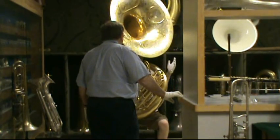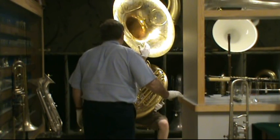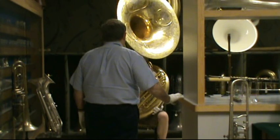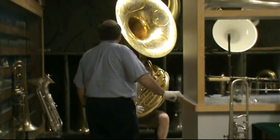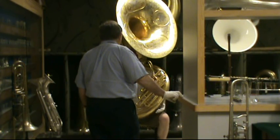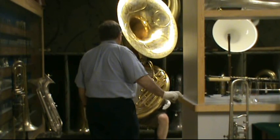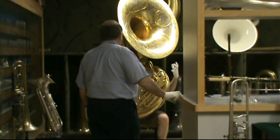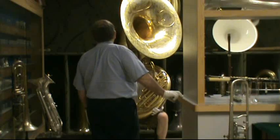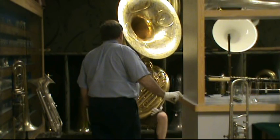There's a patent on all the inside here to dampen the bell, those pieces up there. And the bracing, all of these, there's patents on all that. Because Conn or whoever designed them figured out, because of the size of the instrument and how thin all the metal is, they needed extra protection, extra dampening. So on the other jumbo, you don't find this or this or the piece that was up here. Those are all reinforcements.